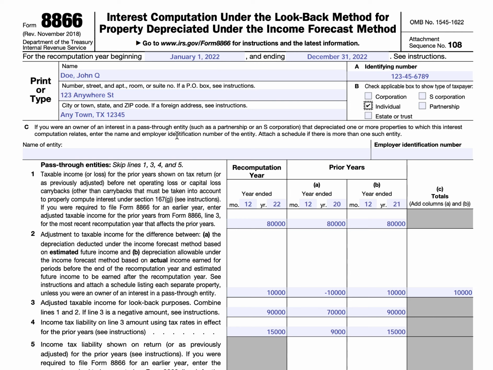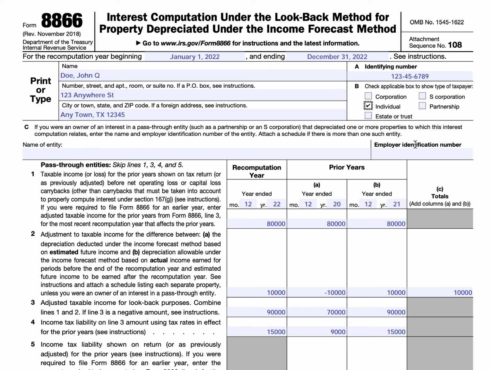Now, if you were an owner of a pass-through entity, or if you had an ownership interest, this could be an S corporation, it could be a partnership, and that pass-through entity depreciated one or more properties related to this interest calculation, then you would enter the name and the employer identification number of that entity. If you need to, you would attach a schedule.